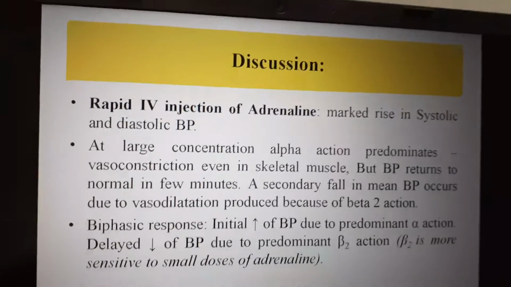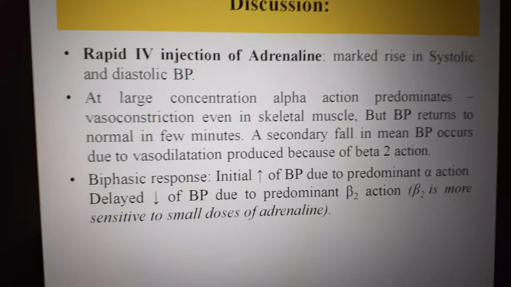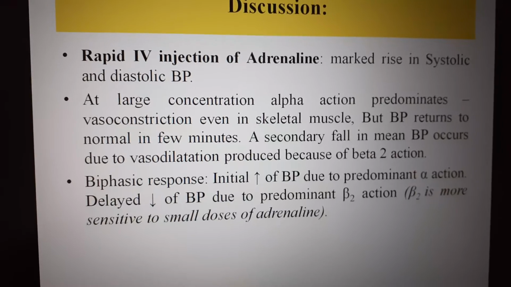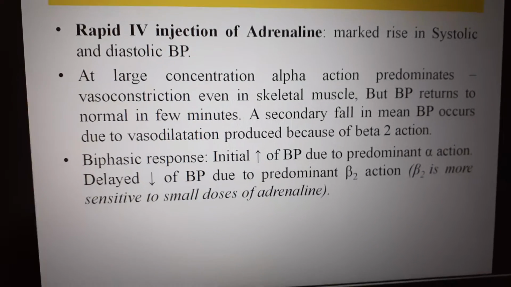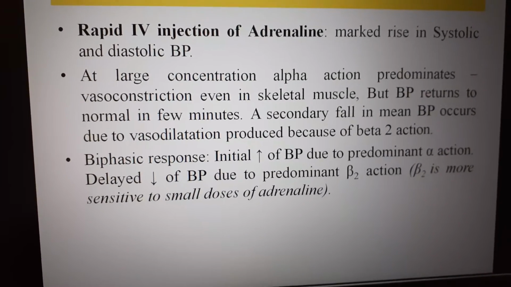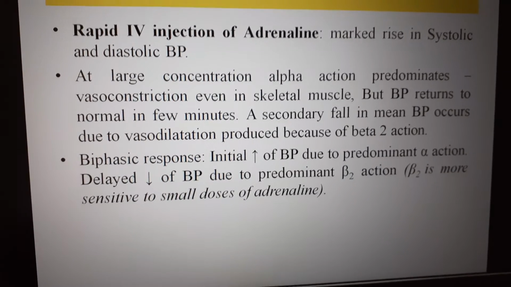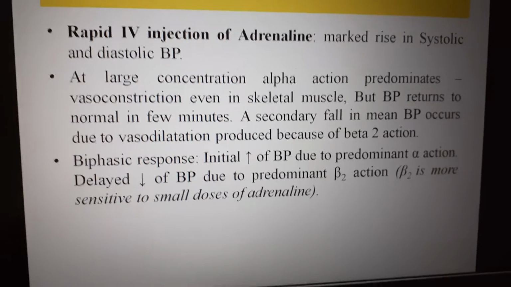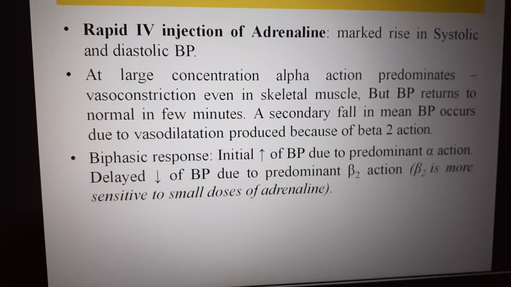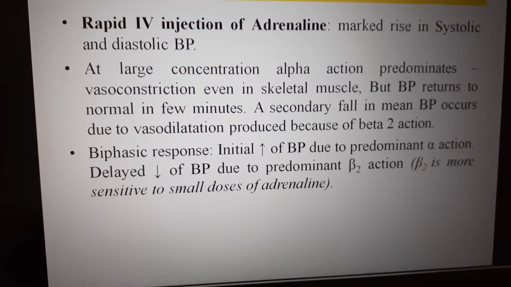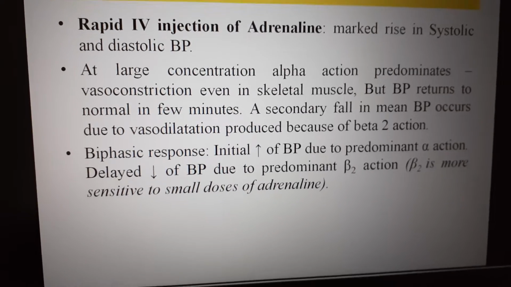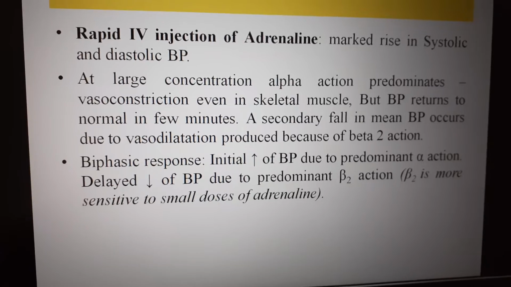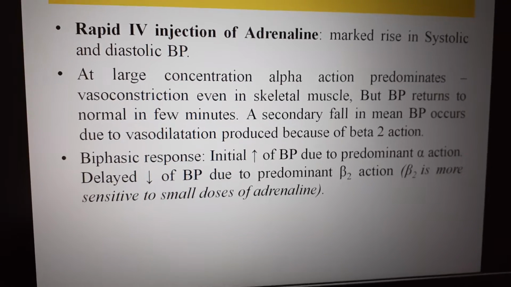So first, the effect of adrenaline. As we know that adrenaline is agonist at alpha and beta receptors, alpha 1, alpha 2, as well as beta 1 and beta 2 receptors, it has agonist action. But the one point to remember is that alpha action is seen at the higher doses, while beta actions are seen at the lower doses. Means alpha receptors are the strong receptors or strong action receptors, while beta receptors are the sensitive receptors.